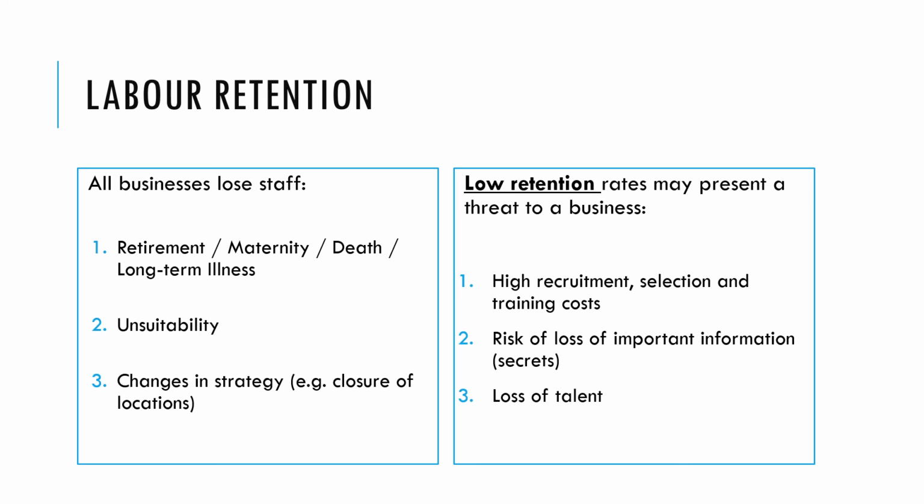And also they may be talented. They could hack it at your business for a while. They obviously could do the job, but then they're suddenly leaving. Then that might indicate to you, actually, we can't cling on to anyone for more than a year. We're losing all this talent.